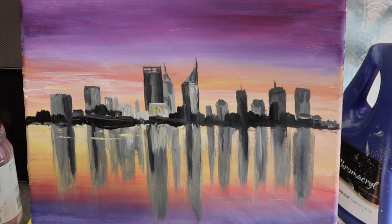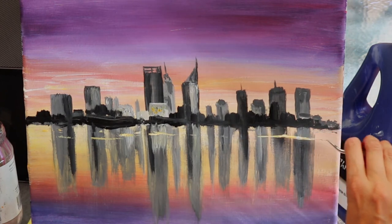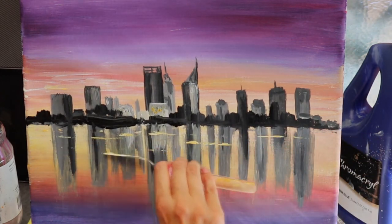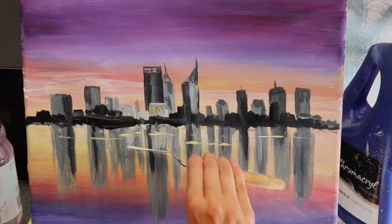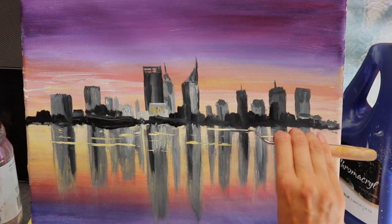And then here I've just gone back to my palette knife. I'm just adding some of those reflections now. This is where those lines come in really handy. So just a bit of the yellow onto the white and just giving some nice streaks, and it really brings out that reflective quality to the water on the foreshore and the foreground.